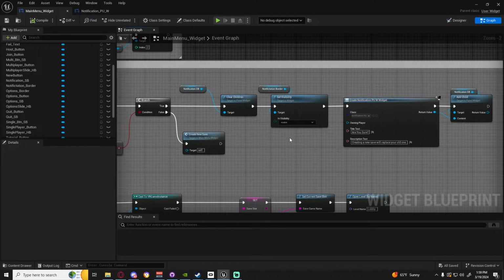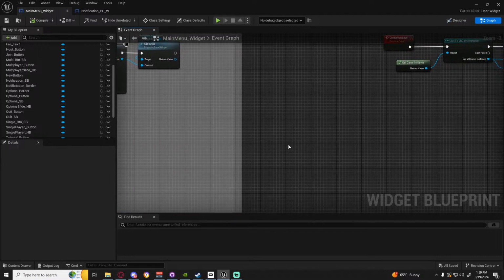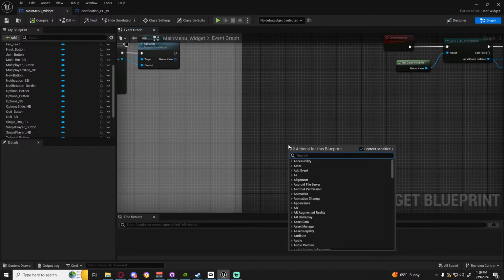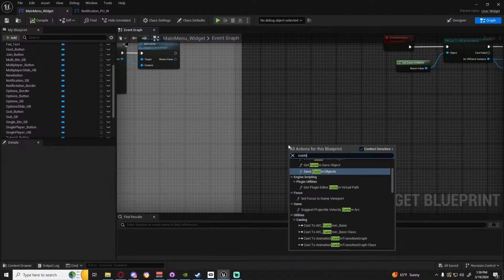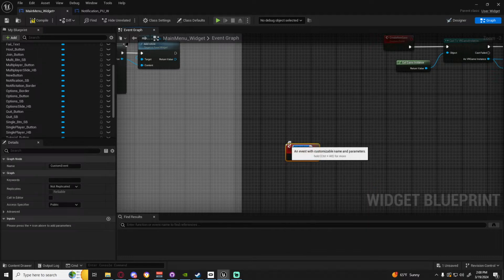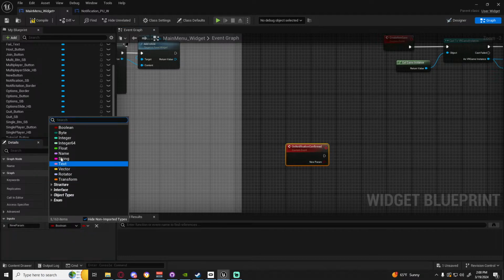So we could do a string thing, or we can create a new custom event. Custom event, and it can be like on notification confirmed, and we could just have it pass through a string or a name, whatever, doesn't really matter.